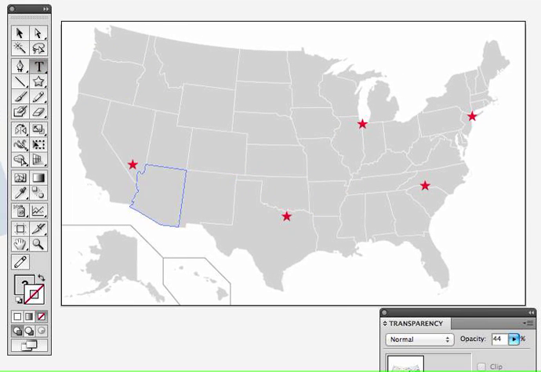Now I can come in with the type tool, and just off to the side, I'll say Las Vegas, comma, NV for Nevada, and we'll go Myriad Bold, just as an example. Not always my first go-to font. Okay.